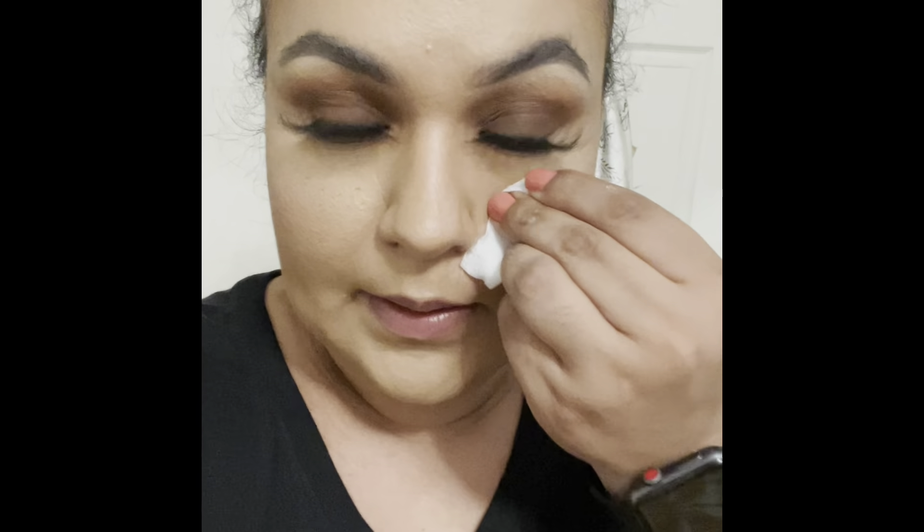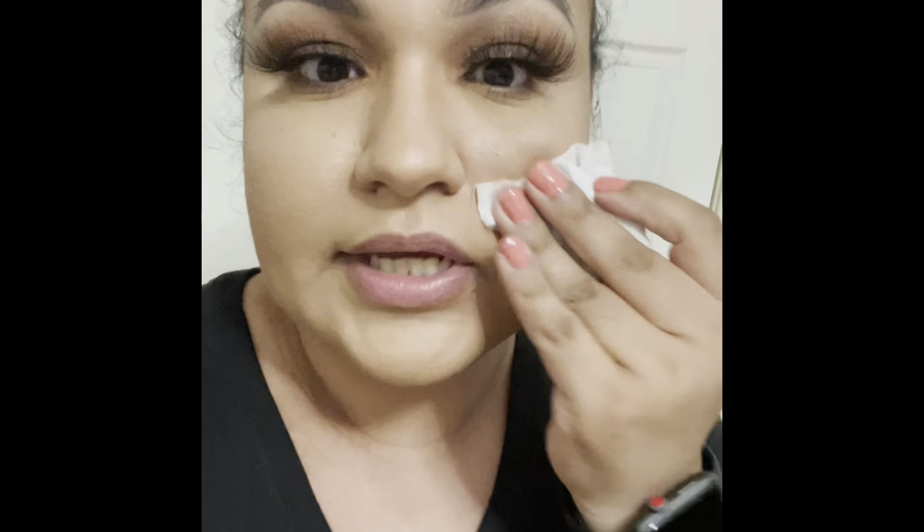Okay guys, it's already 8 o'clock. I'm about to take off my makeup. The oil is coming back again. So my last review of the foundation is: I like it. I like how it feels. I don't feel my face super heavy or anything. But I do notice that my face gets more oily, like, faster. I like when I blot it with a napkin — it looks fresh again. But I feel I have to be doing this really often.